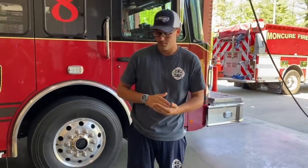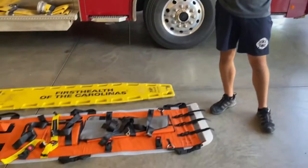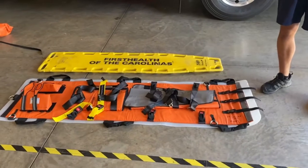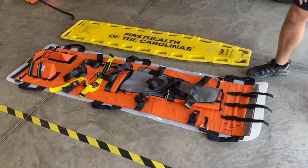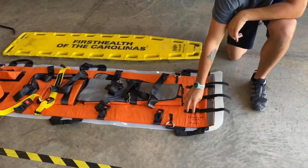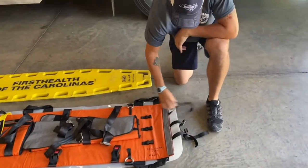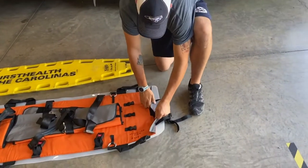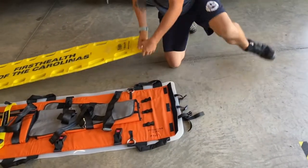So, there is also a built-in pouch for a backboard inside of the reeve sleeve. You're going to want to use that if you're going to be lifting your patient vertically or if your patient needs spinal immobilization. If you come down here to the feet of the reeve sleeve, you can see that there are three buckles and then a Velcro flap. You're going to undo the buckles and the Velcro flap.